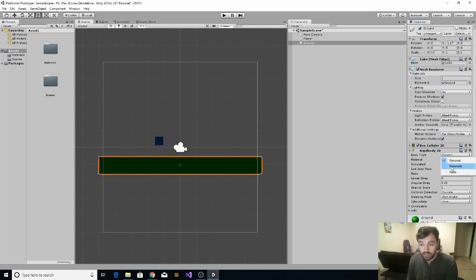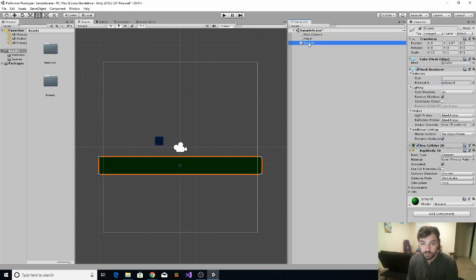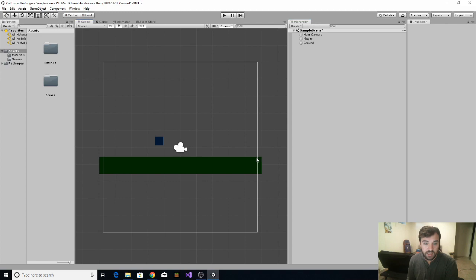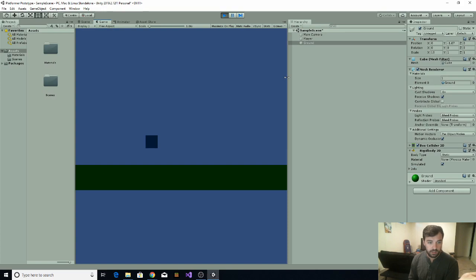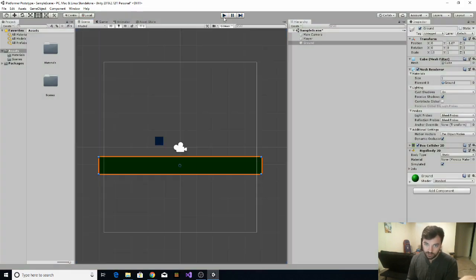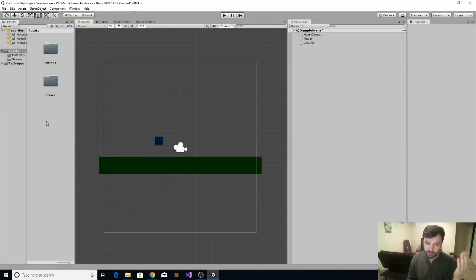Like I said, I'm not a super technically savvy person. And then I'm going to set this one as static, which basically means that it can be interacted with and it can be fallen on and it will stop something, but it can't move regardless of how much force is applied to it. So now if I click play, my player will fall onto the ground, which is a good start.